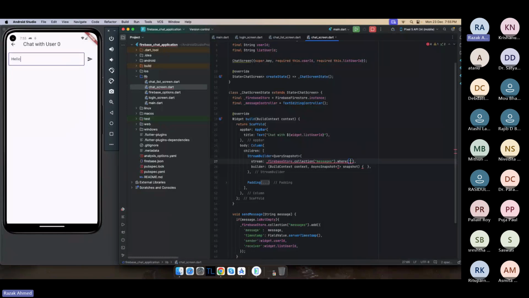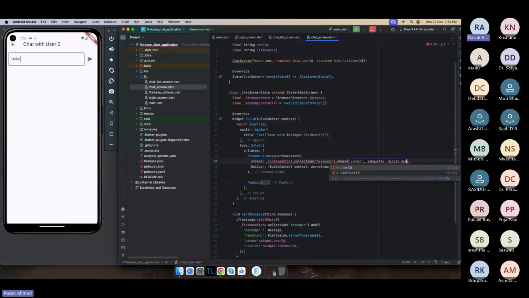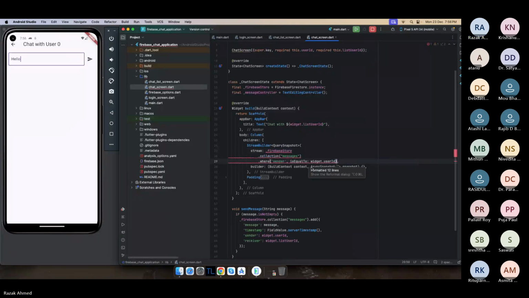So if I mention here sender is equal to, as we are passing widget dot user ID, you can use this widget dot user ID. You can use one more where.